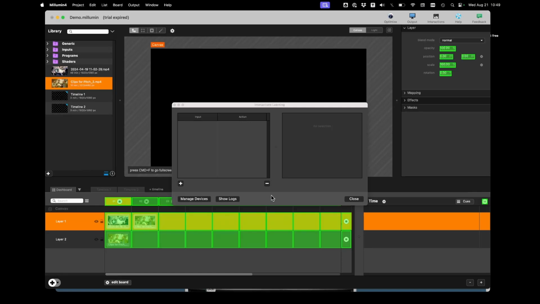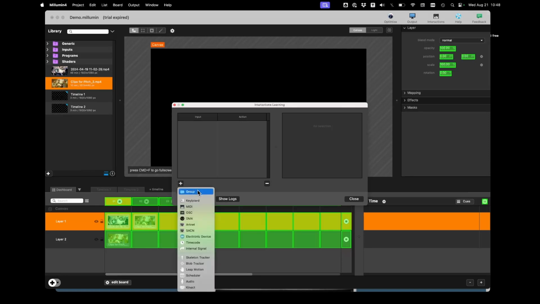This is where you can map external controls, which would include the keyboard in your laptop, or if you're using a desktop, the keyboard, but your keyboard or other controllers, other things, you could map things to functions. So, interactions panel. Now here you can add an interaction, which we're going to say keyboard.